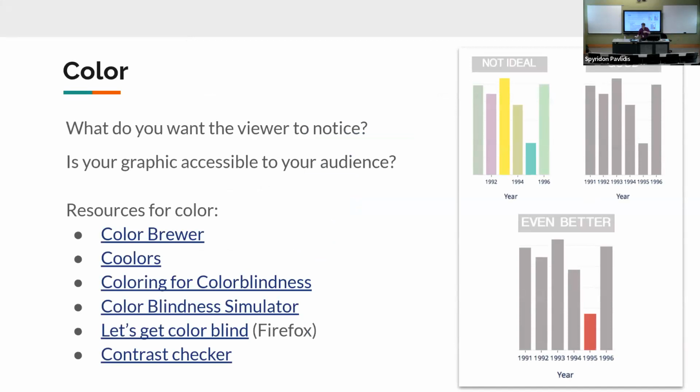If you're printing in black and white, for example, in a paper or something that's going to be printed in a newspaper, it's a similar concept, just instead of using hue, you're going to use saturation and brightness. So there are those three things for color. So I'll come back to that.